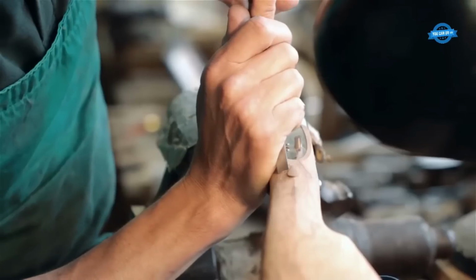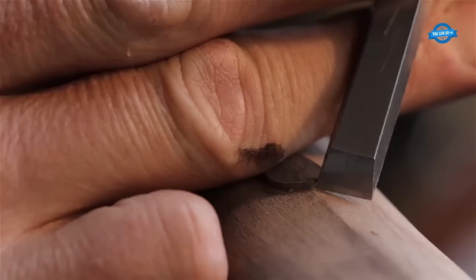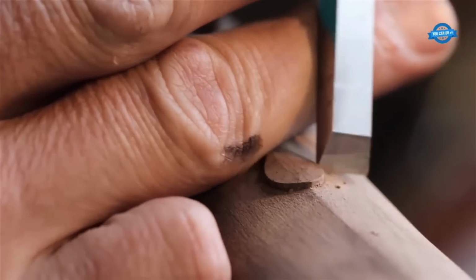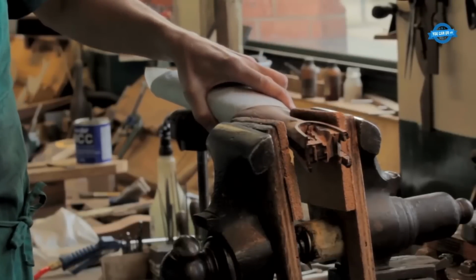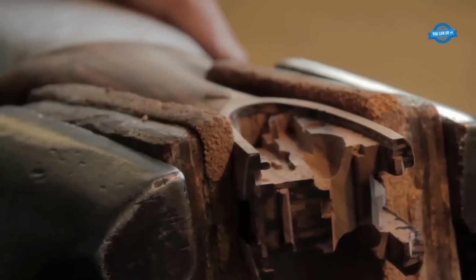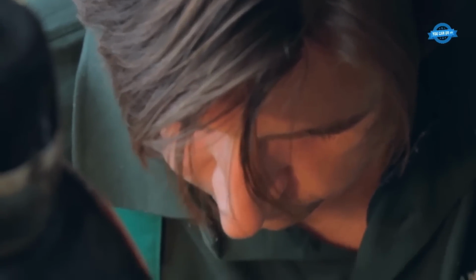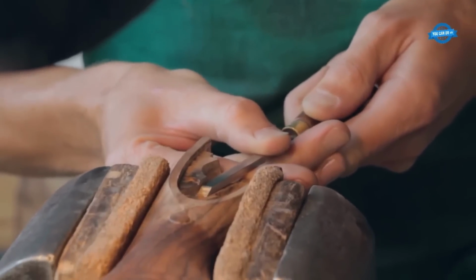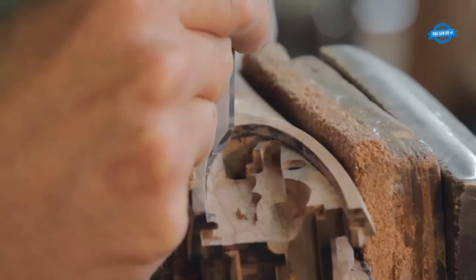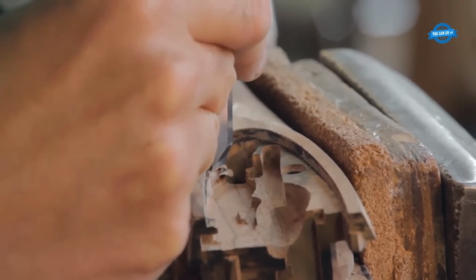and aesthetics. In addition to the external shape, the artisans focus on enhancing the grip and handling of the stock. They carefully carve and shape the checkering, creating a textured pattern on the surface that enhances grip and control. The checkering serves both functional and aesthetic purposes, providing a secure hold while adding a touch of elegance to the overall design. After the initial shaping and carving, the stock enters the refinement phase.